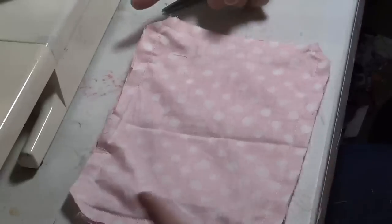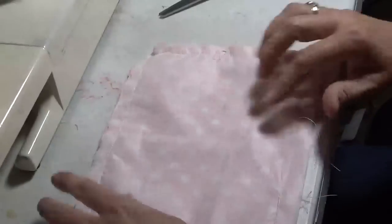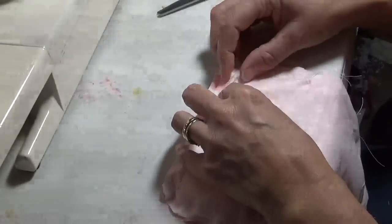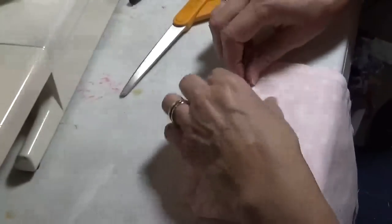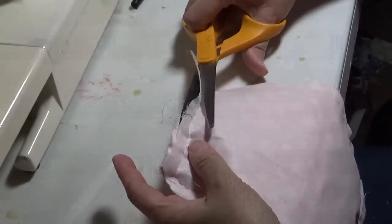I showed you how it's important to clip the corners, but what I forgot to show you is on your sides where you're going to be putting in the pleats, you're going to have extra bulk. So it's useful to also trim the interfacing on the ends so that you have less bulk. On the last mask I made, I bent my needle, so I had to throw away another needle.